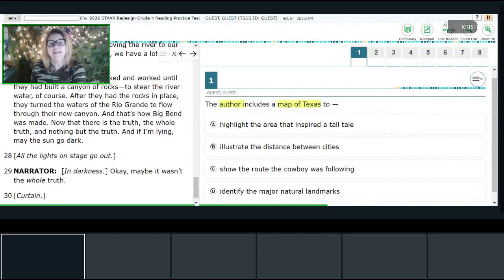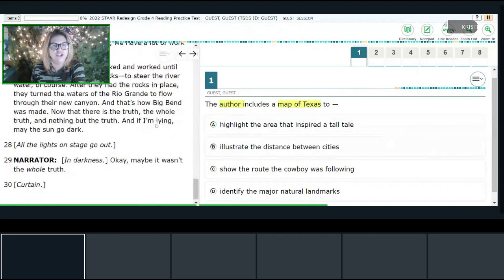Okay. So let's say that you've been through all of the answer choices. You've been through A, you went through B, you went through C, and you read through D. And you have a feeling that you got the right answer because you've already written down your evidence in your sticky notes.